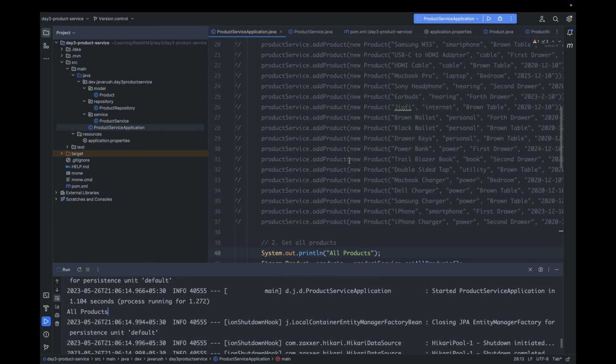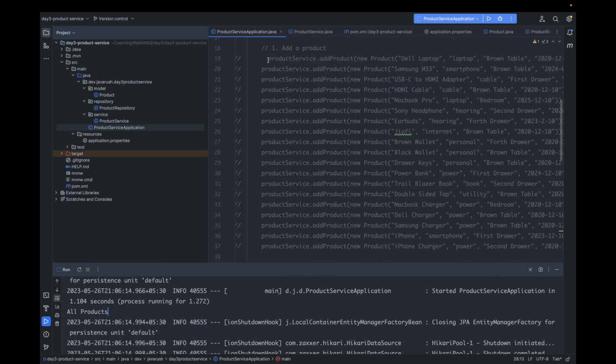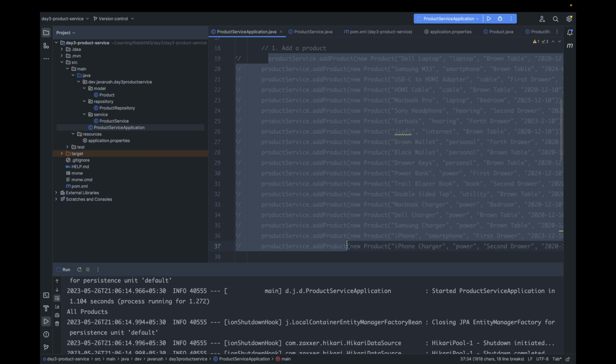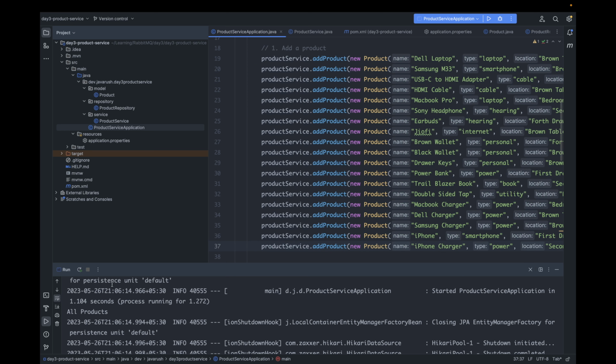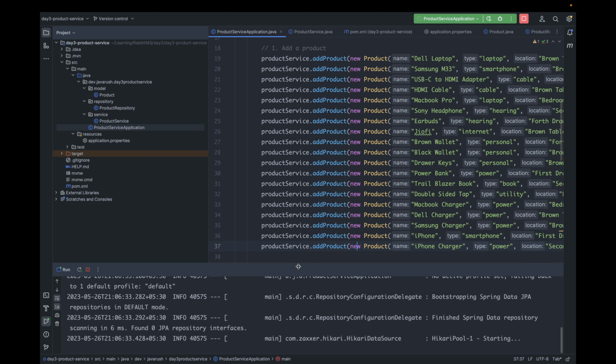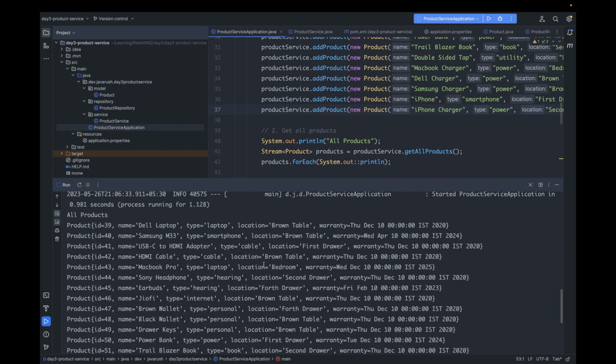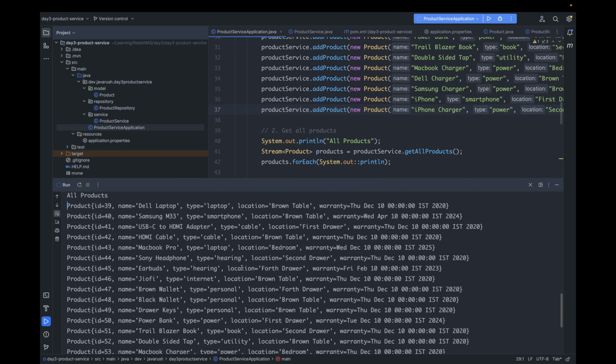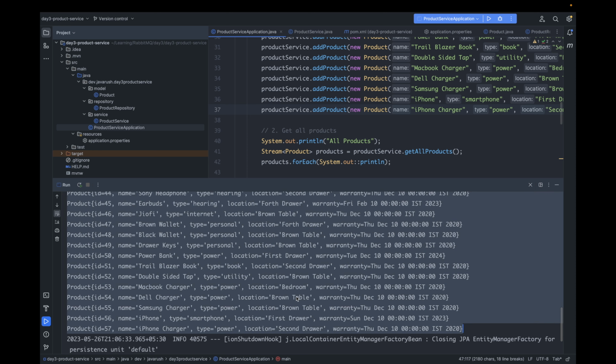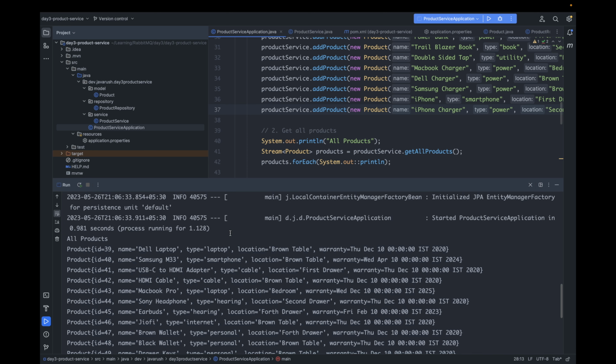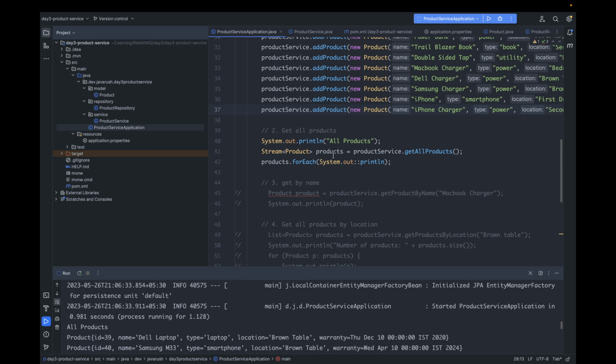But if we add these products, let's add these products to the database. Yeah, that means all the existing functionality is working fine. But we are adding products to the database and retrieving them from the database using SQL queries. But we want to use Spring Data JPA to do that.